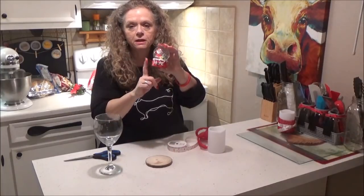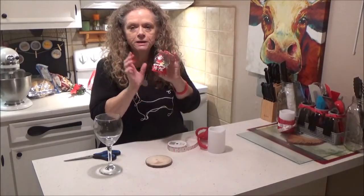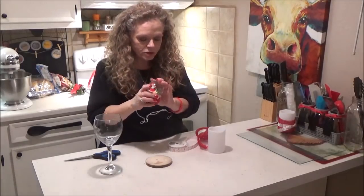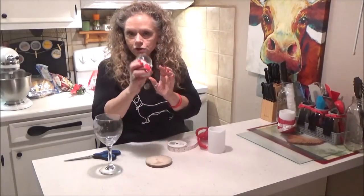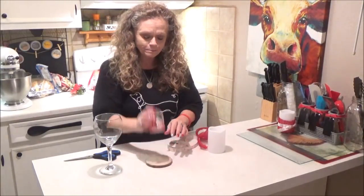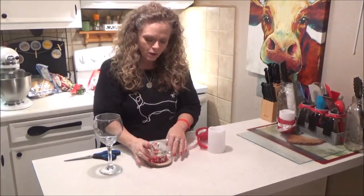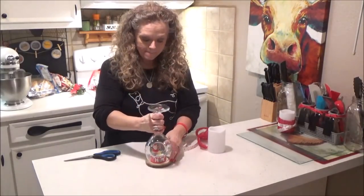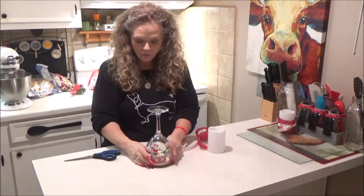They had a bunch of really pretty ones at the Dollar Tree. They had one that had the nativity in it, but I missed getting that one. I really wish I had that one. But we're going to use this one right now, and I'm going to keep looking for the nativity one. But anyway, I'm going to take my snow globe and center it on my piece of wood, and then I'm just going to turn my glass over on top of it.